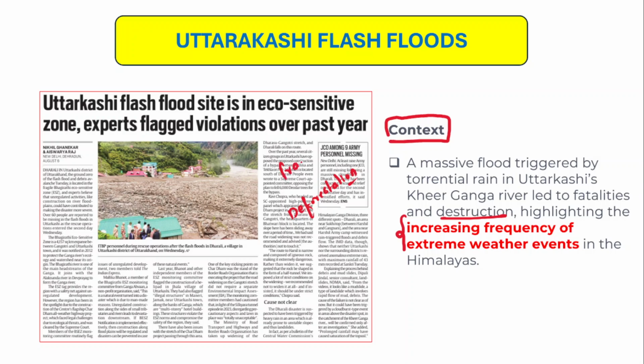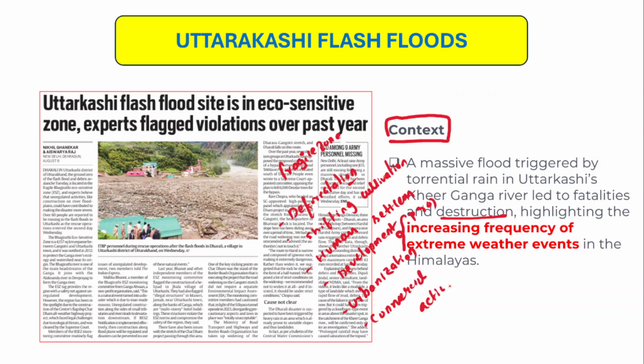So the Himalayas are an ecologically fragile zone. Deforestation and shifting cultivation, unscientific agricultural practices, human settlements and developmental projects, particularly hydroelectricity projects, urbanization, unplanned urbanization, and commercial activities in the fragile Himalayan area. All these factors, coupled with climate change and global warming, led to the increasing intensity and frequency of such events such as cloudbursts, flash floods, and even torrential rains.